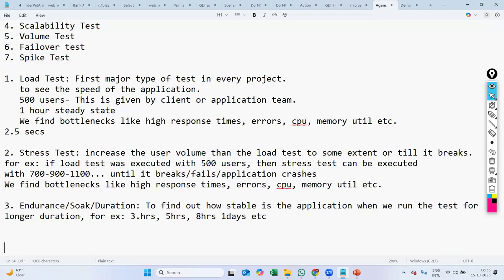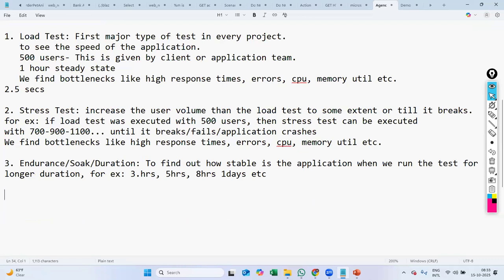So here our focus is, when you run the test for longer duration, how the performance is coming up, whether the performance is improving or degrading for every few minutes.